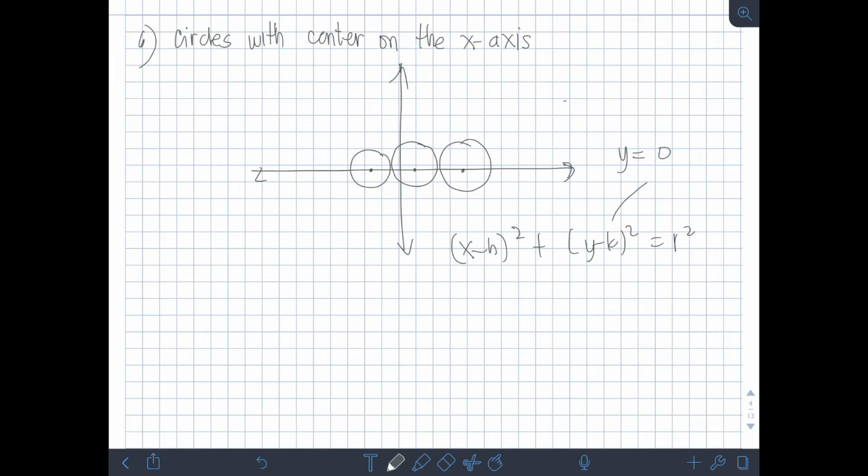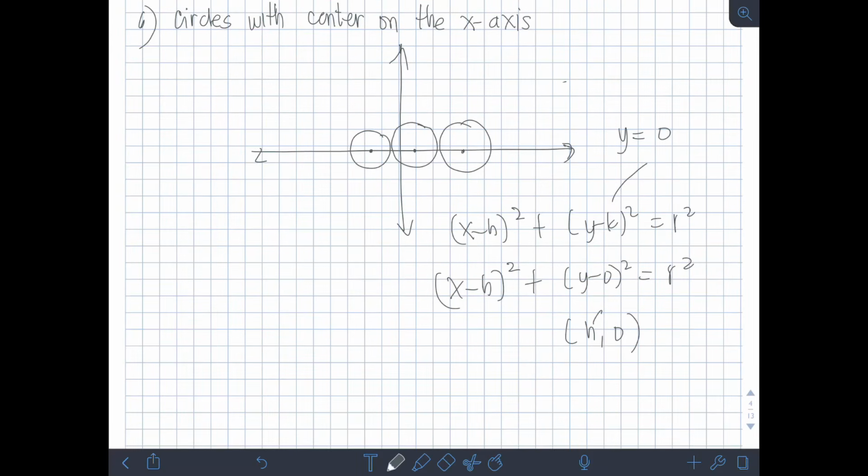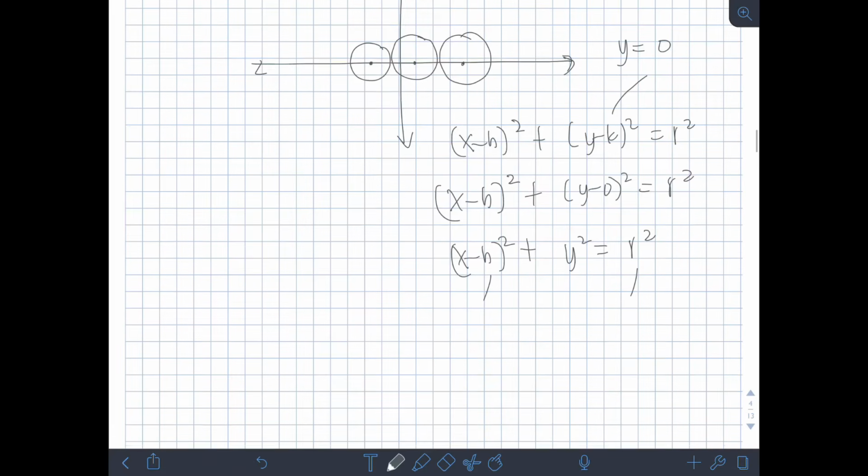So therefore, pag sinubstitute natin yung 0 lagi dito sa k, magiging x minus h squared plus y minus 0 squared is equal to r squared. Okay, kasi lagi yung form nung center natin ay h, 0. Kahit anong h, which is, i-represent natin na h as variable. So therefore, meron tayong dalawang unknown, dalawang constant sa family of curves natin. Simplifying further, we have x minus h squared plus y squared equals r squared. So therefore, meron tayong dalawang constant na eliminate, itong h at r. So therefore, dalawang beses tayo magde-derivative.